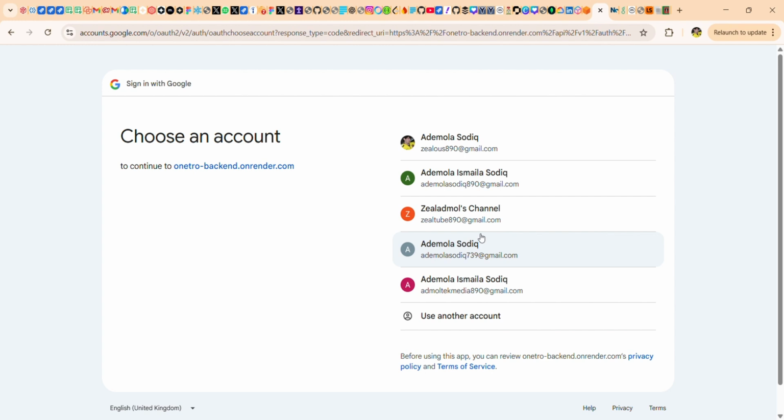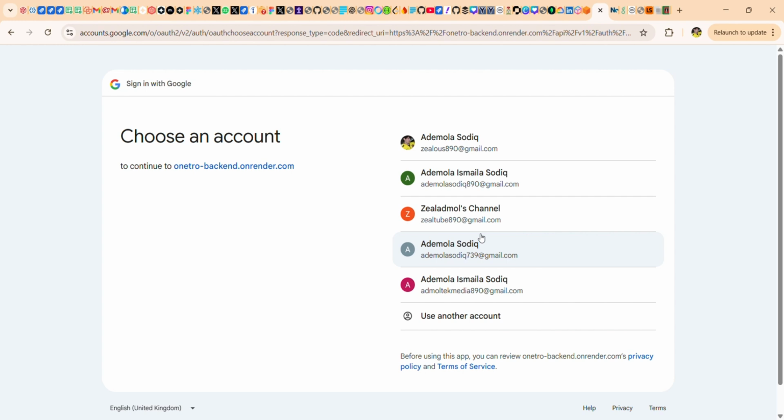What this does for us is it allows us to have access to things like users' names, their email, and their profile pictures, right? So we need that to be able to store it in our application to show their names and their profile picture at relevant pages.